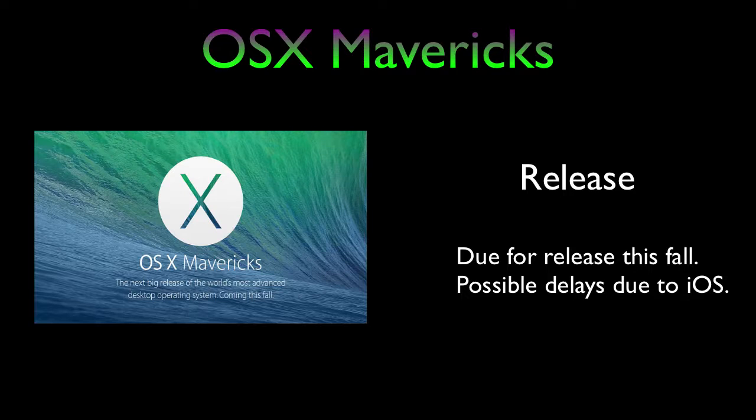But those ideas they have are great, and as I didn't mention before, they're having a great integration with multiple screens. I'll send you a link to the keynote if you want to have a look, but they are integrating great things for multiple devices and syncing with iCloud. Mavericks is going to look great. It's snappy, everything's updated, and it just looks profound when they did the demo. It just looks great.